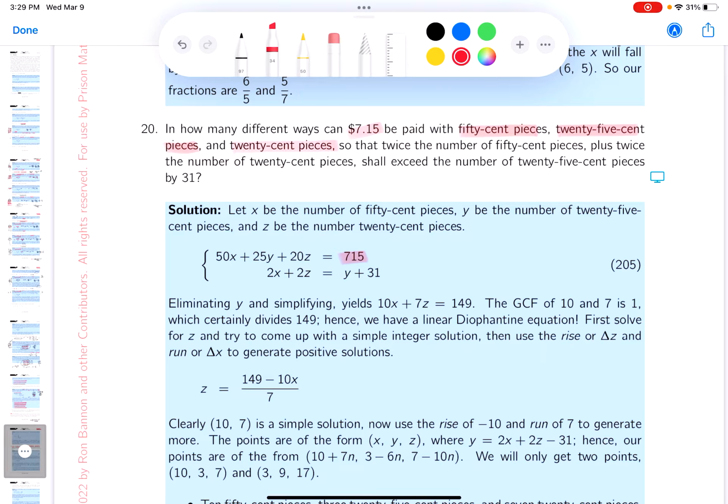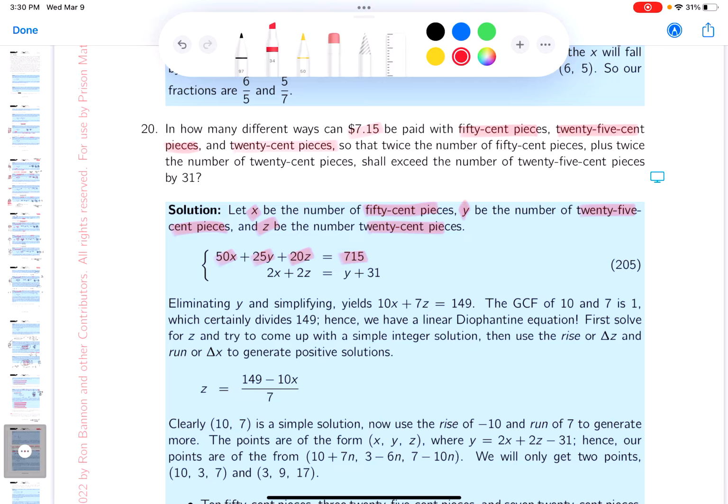Now, whether you realize this or not, I haven't seen a 20-cent piece in my lifetime, but I guess at one time in U.S. history there was a 20-cent piece. So what I said was X is the number of 50-cent pieces, Y is the number of 25-cent pieces, and Z is the number of the 20-cent pieces. And I kind of wrote that money equation down, and this is this over here, all right?